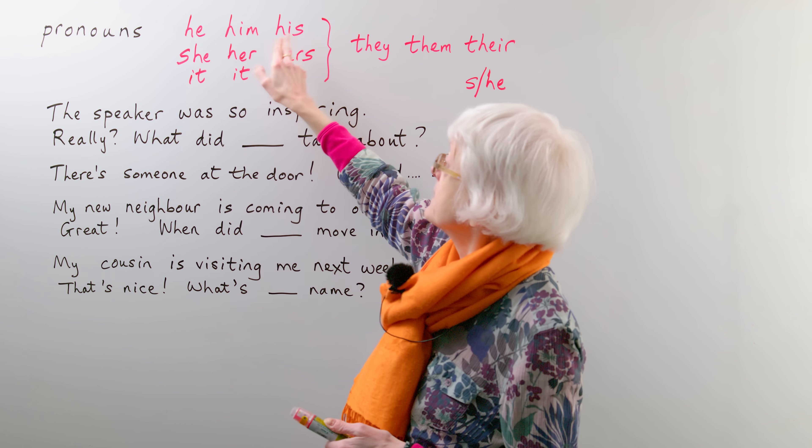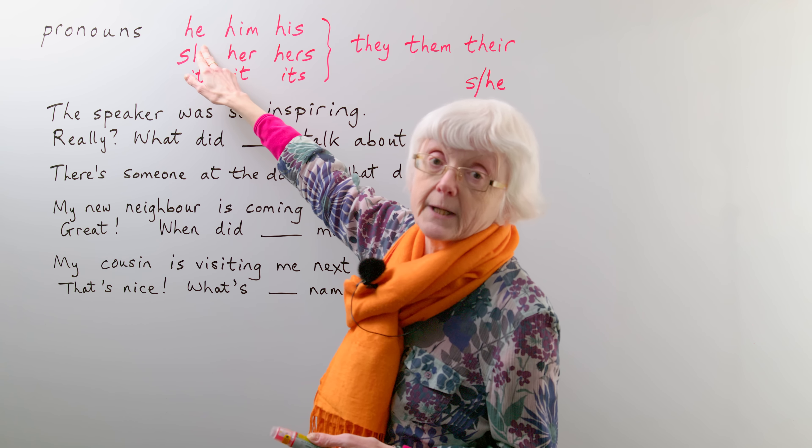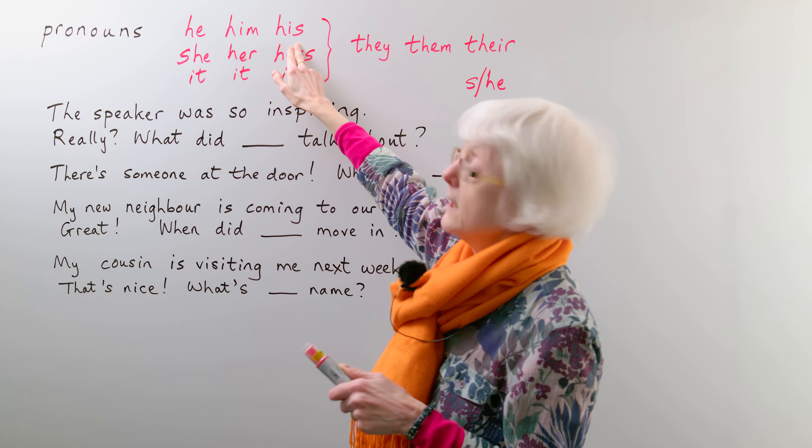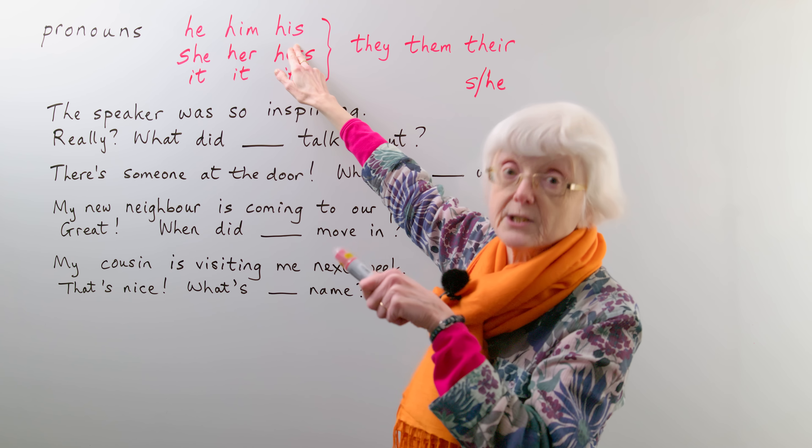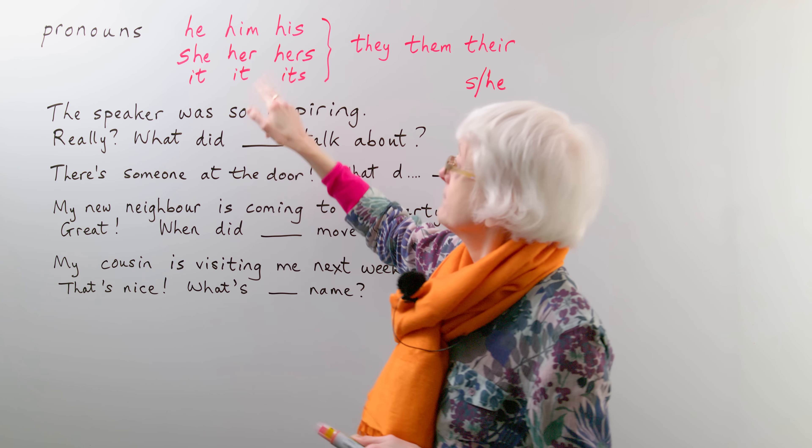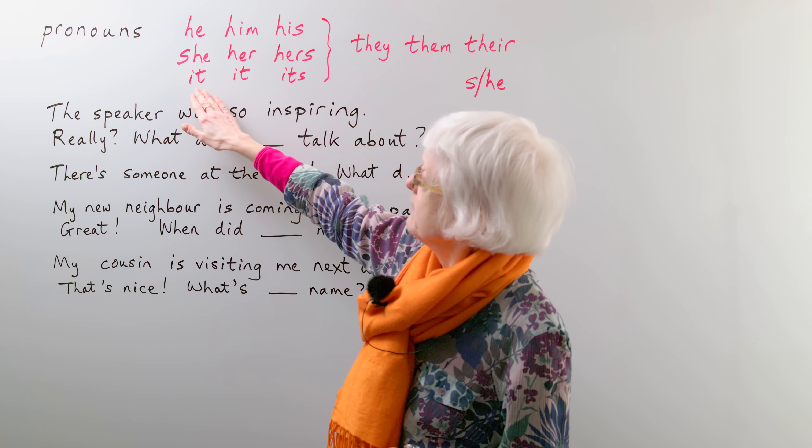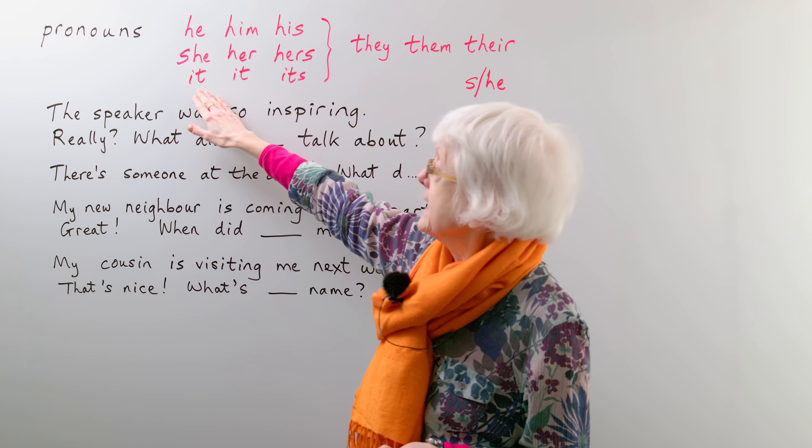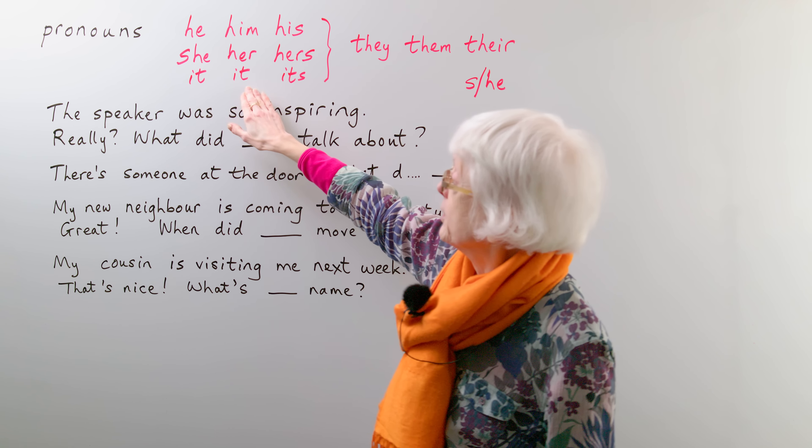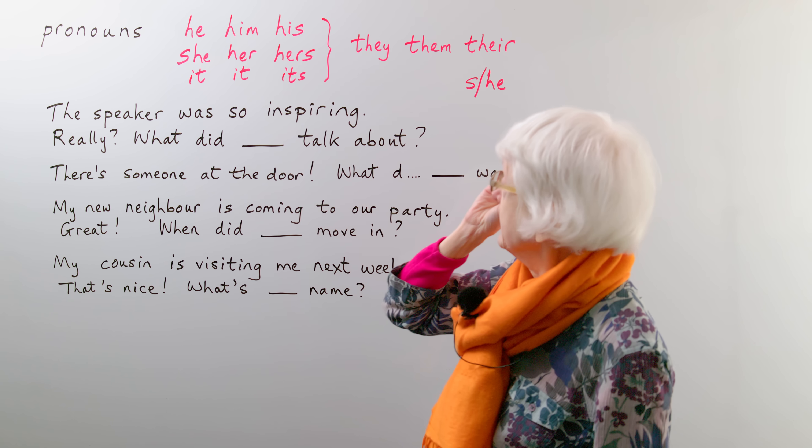So, he, him, his. Again, he is here, I see him. He came in his car. And she, her, hers. And then for the neuter, it, it, and it's for subject, object, possessive again.